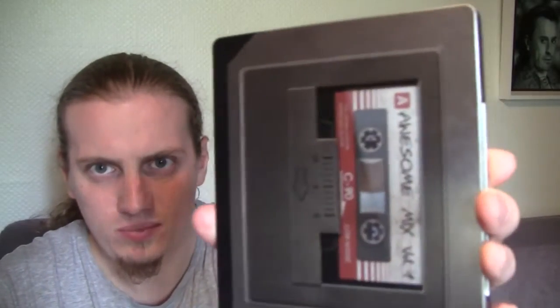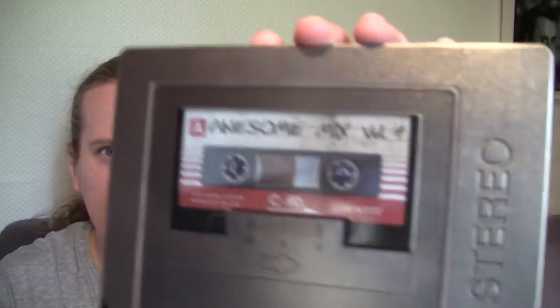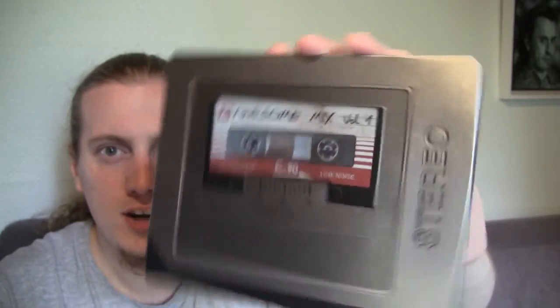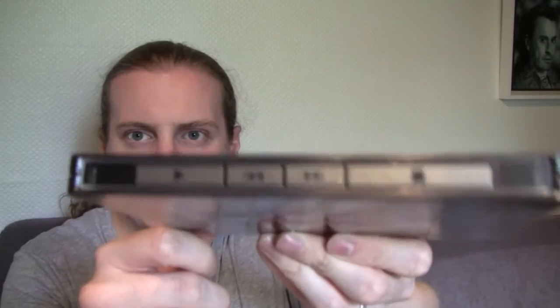And of course, it is kind of a mock-up look of a cassette player, I guess, kind of a Walkman. You got the tape there. What's it say? Awesome Mix Volume 1. And that focus there, which is of course integral to the film's plot. The tape that Quill has from his time on Earth. The stereo there, is it embossed or debossed? Debossed. This is embossed. All this is embossed. So it's kind of cool. I like it. And then on the spine you have kind of the play, stop, skip and stuff.